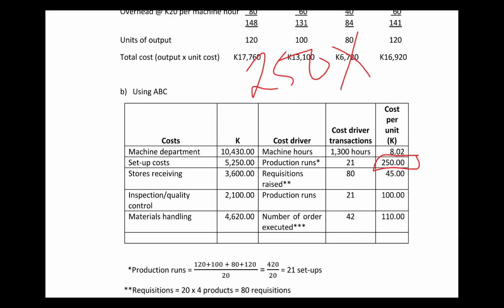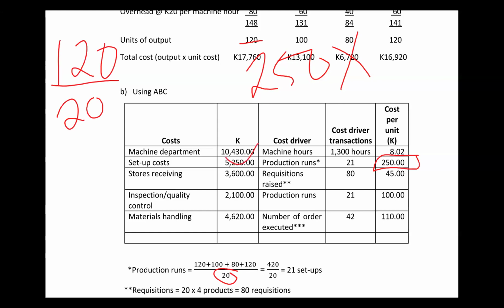We are told that the number of units produced for product A is 120, right? 120 units. Divide this by 20, because you are told that one production run is made up of how many batch units? 20 units. That is what the question says. So divide by the number of units. That gives us 6. Pay attention nicely. That gives us 6.